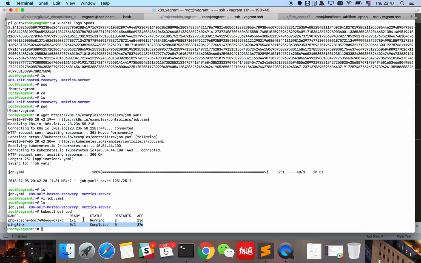Here you can see that there is already a successfully completed pod. Something interesting is that it shows 0, which means it is automatically spawned and runs something, and when it is finished it kills itself automatically.